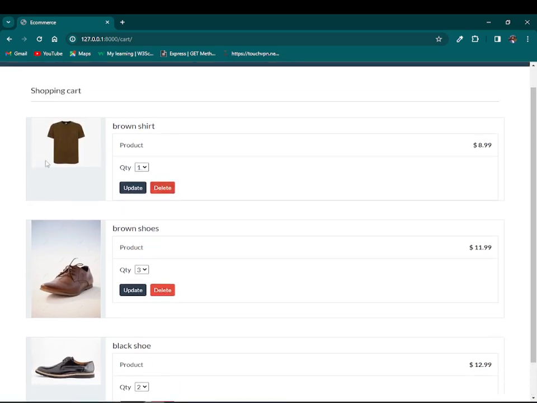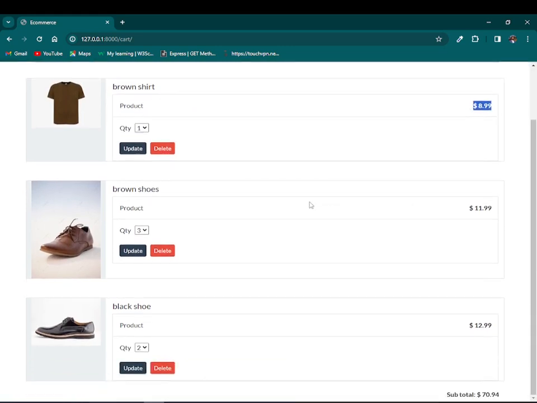Here you have selected one, and here it's showing the price, and the brown shoes price is 11.99, and we have selected 3 in our previous part when we added in our session, and for black shoes we have selected 2. So this is showing us all good, and this is also showing the subtotal of our product.